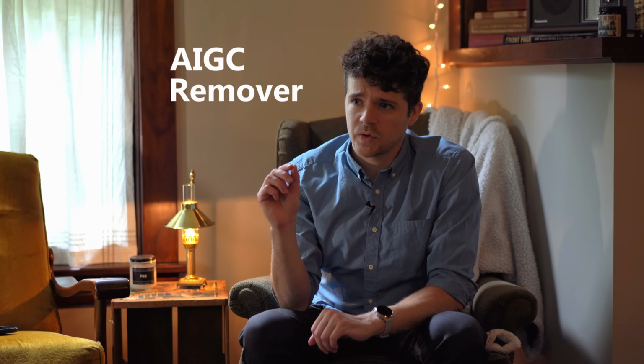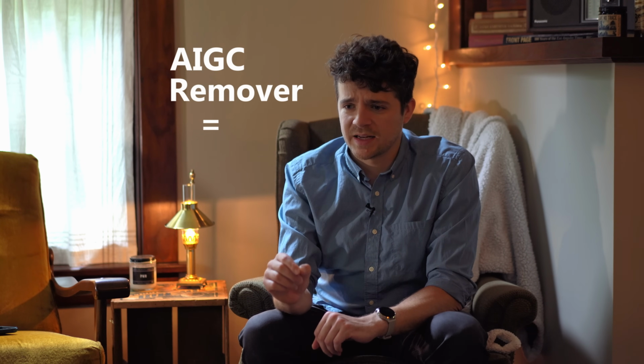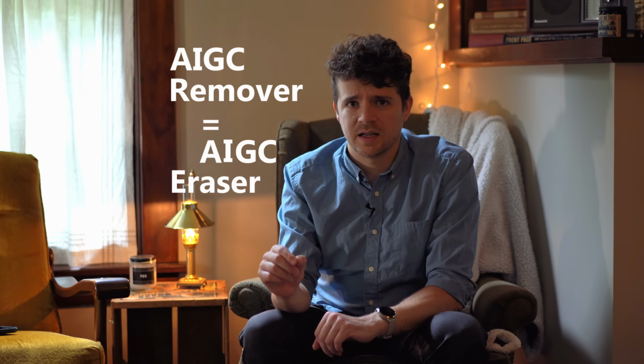There's an AI call summarizer. I'm not sure I like that one. And there's a tool in the Photos app now called AI GC Remover, which definitely sounds like Magic Eraser if a drunk guy named it, but it works pretty well. My last phone was a Pixel 6, and to be honest, I do miss a lot of those features. Things like that passive song playing feature, call screening, being able to search the screen's content from the app switcher screen. Those are all fantastic features.